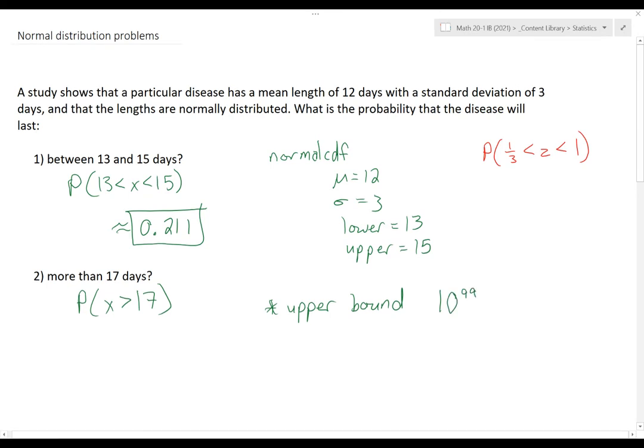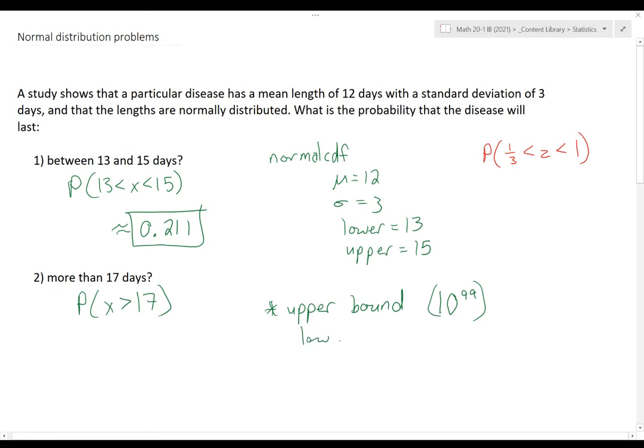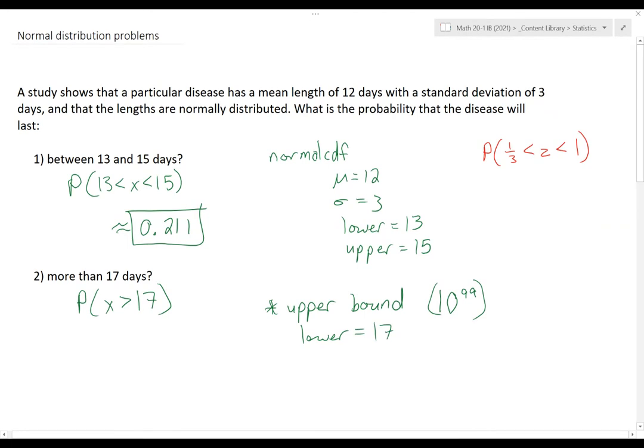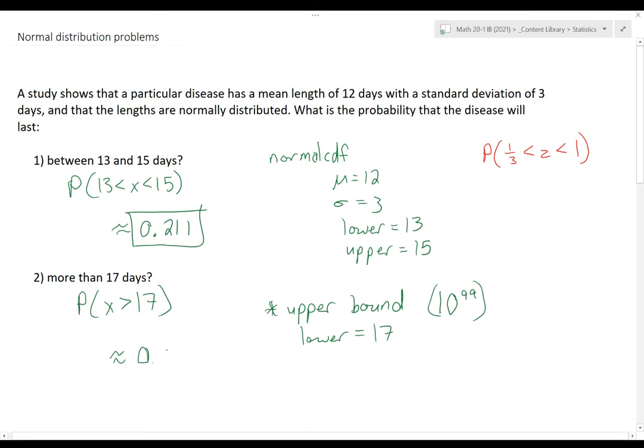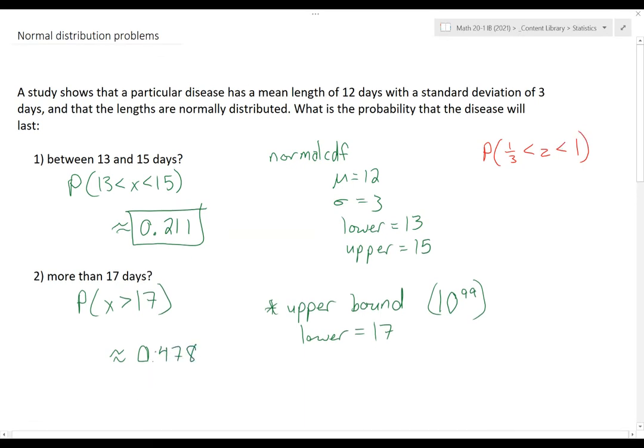The differences are going to be so minute that within 3 significant digits, it's not going to matter. If you just put 30 as your upper bound, it would work. But essentially, in this case, my lower bound is obviously the 17. And then I'm going to use the mean and standard deviation that were here before. I'm going to use 10 to the power of 99, just because that's my standard that I always use. And I get a probability of about 0.0478 when I round it to 3 significant digits, so about 4.78%.